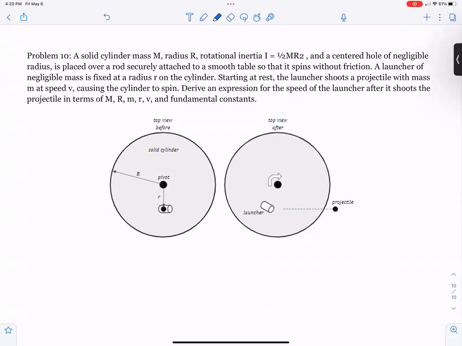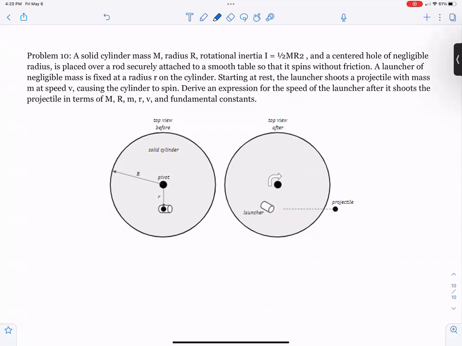Hello, in this video, we're going to be doing derivation practice, deriving an expression for indicated variables, practice for the AP Physics 1 or AP Physics C exam. In this video, we will focus on problem number 10. Please remember to pause or rewind the video as needed. Let's begin. Read along with me, please.